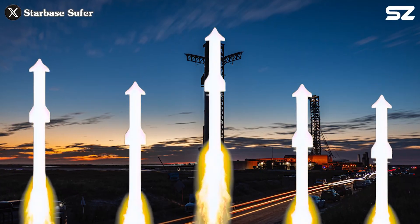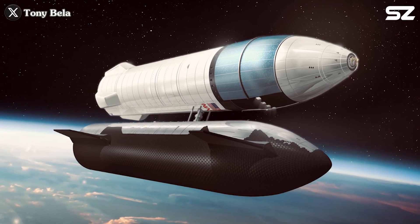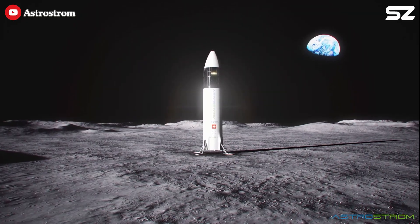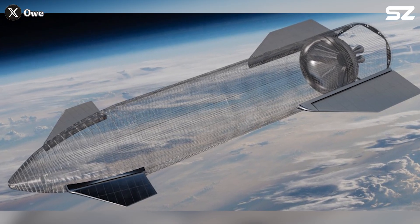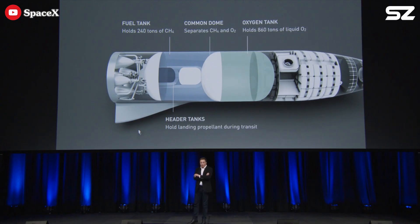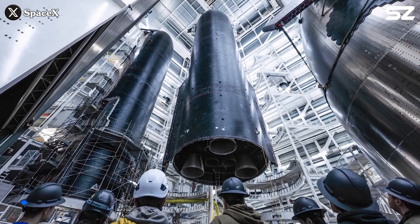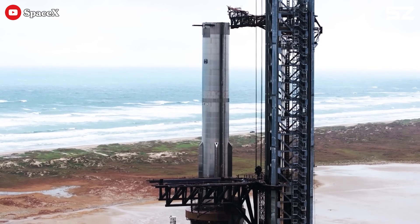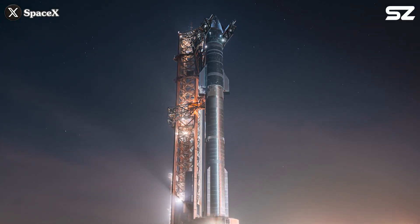According to the U.S. Government Accountability Office (GAO), SpaceX's early estimates suggested that as many as 16 launches — including 14 refueling flights — might be needed to fully fuel a Starship lander and stage it in a specialized lunar orbit, with launches spaced roughly 12 days apart. However, Elon Musk pushed back, calling 16 flights extremely unlikely. He believes that as the Starship design matures, each tanker could deliver a full 150 tons of propellant to orbit, requiring no more than eight tanker launches, bringing the total to around 10. Even so, with Starship targeting multiple reuses per day, tankers could feasibly launch every few days or at least once a week.